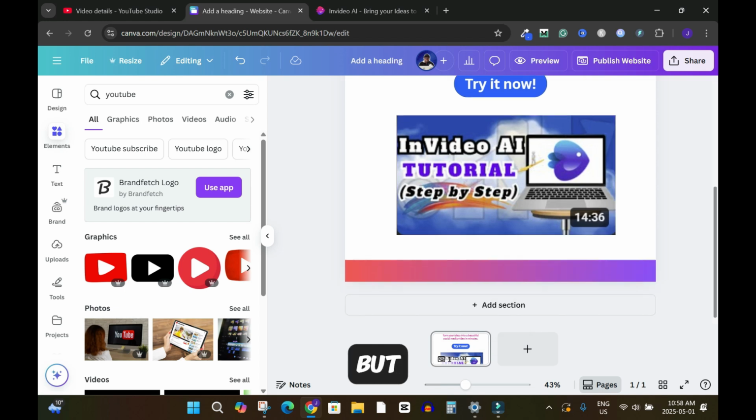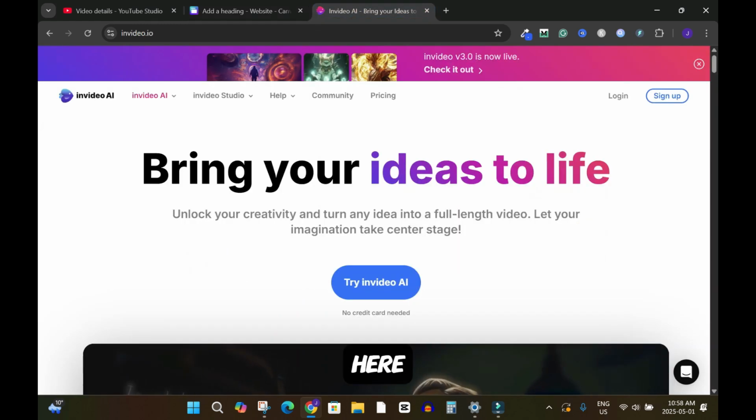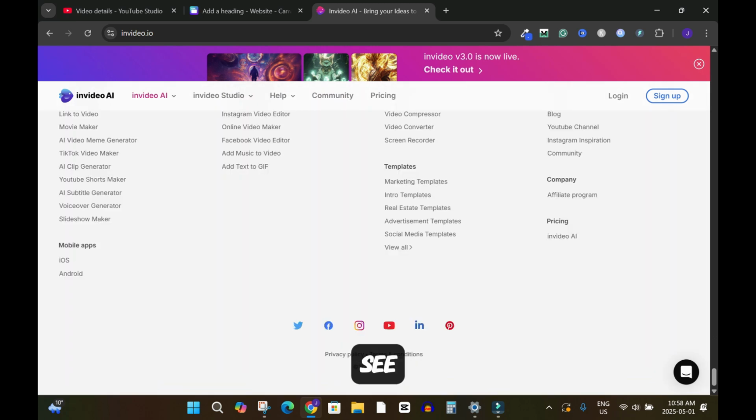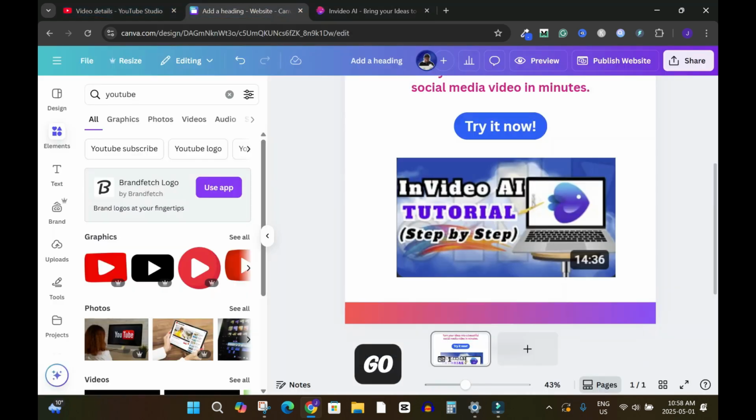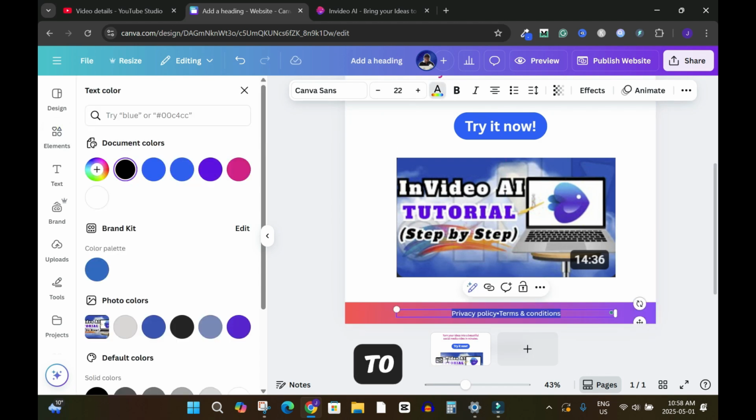All right, so last but not least is the disclaimer I told you about. To add the disclaimer, if you don't have your website, just go back here, scroll down, and just highlight everything. Control C, or right click and click copy, and go back, and Control V. So when you click Control V, you're going to push it down here to the center, double click and change the color to white and bold it.